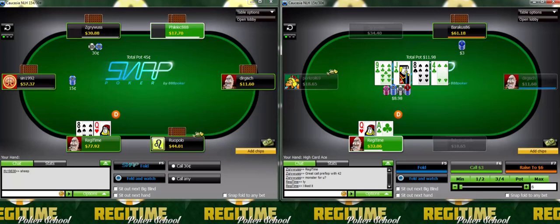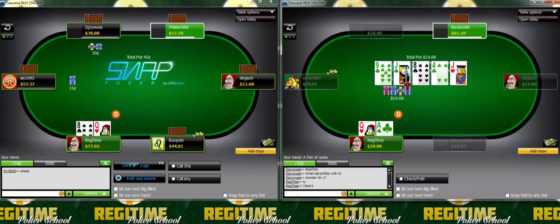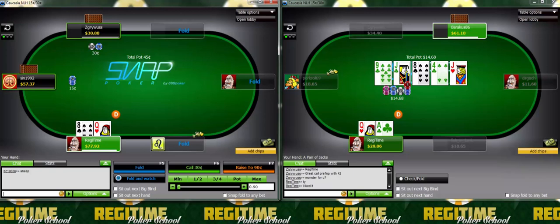I'm sure Zigger Wuss has probably sat out watching how this hand plays out. He'll be rooting for Baracus. He's got 5-3. He's got a Baracus hat and scarf on right now. He's really massively rooting for him.